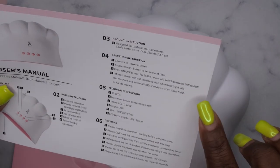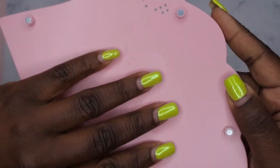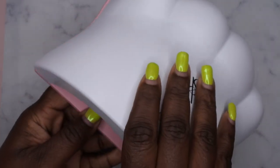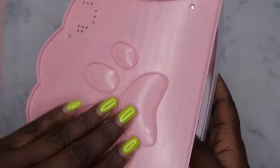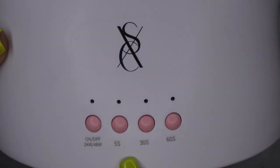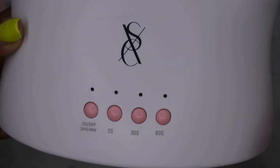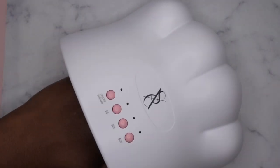This is a 28 to 48 watt lamp, and if you press the power button you can switch between the wattage settings. How cute is this — it has a little paw print right where you put your hands when curing. It's also magnetic at the bottom. It has an on/off button to switch between 24 watts and 48 watts, a 5-second timer, a 30-second timer, and a 60-second timer. The 5-second timer would be useful for flash curing.